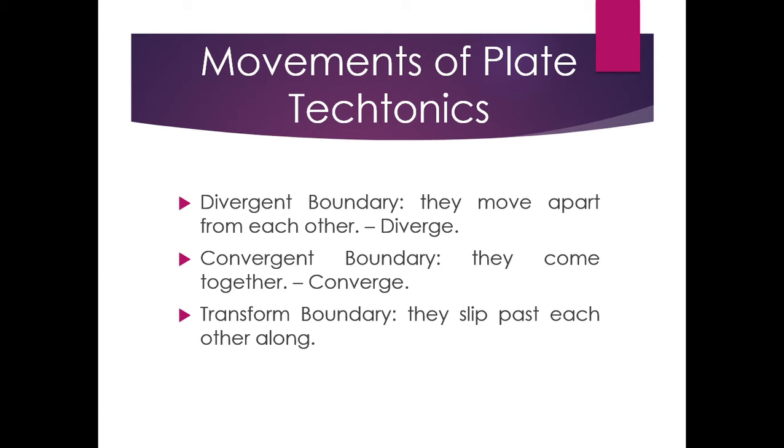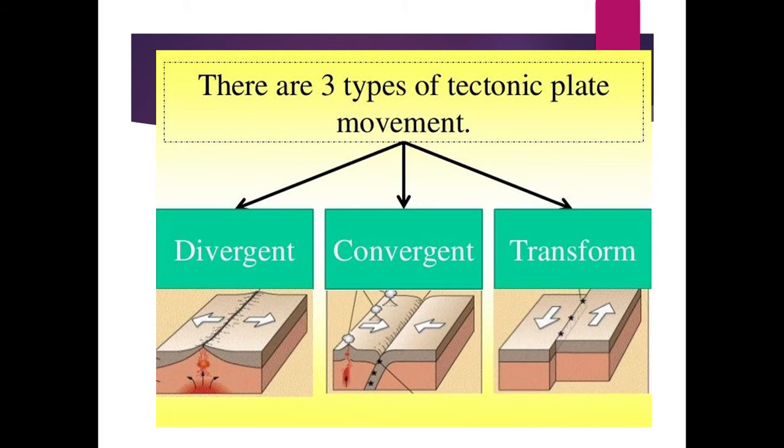I know that it might be a little bit difficult to understand these concepts just like this, but we're going to see an image right here that helps us out a lot to explain it better. Just like you can see in the divergent movement, they are separating from each other. If we analyze the one in the middle, it is convergent. It means that they are colliding or getting together. And lastly, we have transform. So they're not separating, they're not getting together, they are just moving alongside, okay? And one more time, these are the 3 types of movements of the plate tectonics.